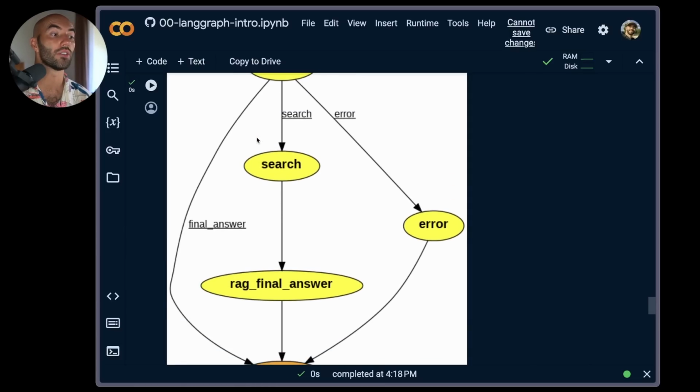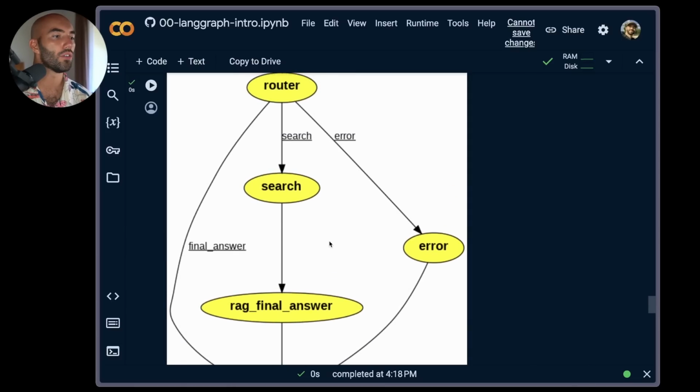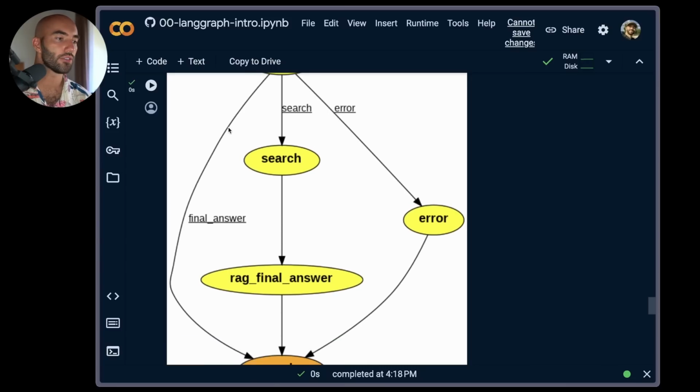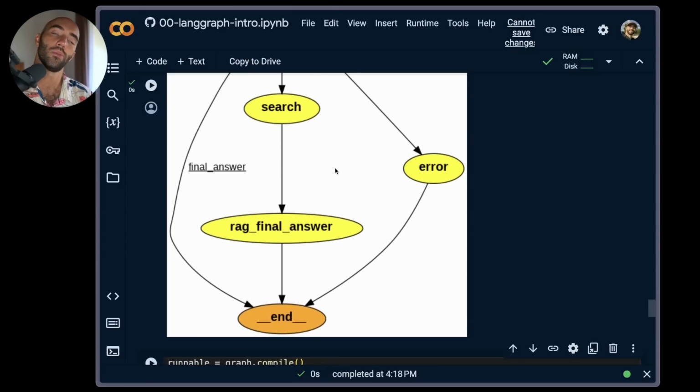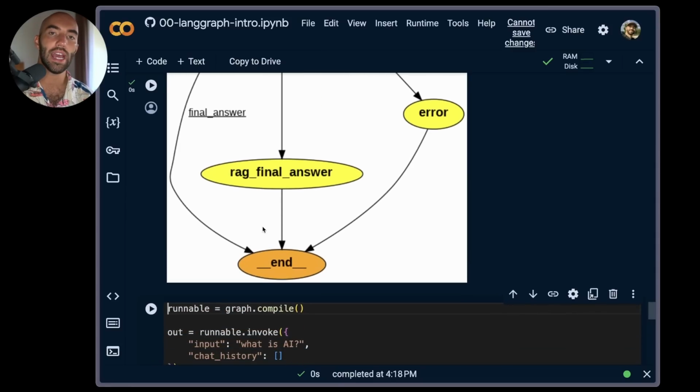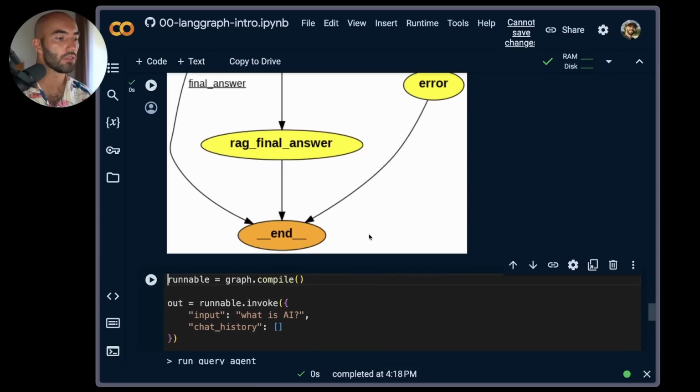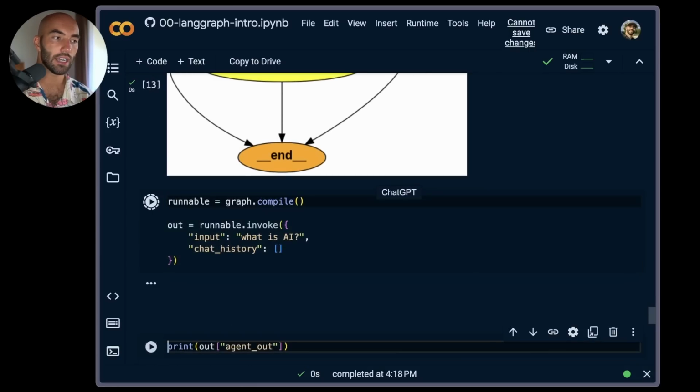We can also go to a final answer tool, or we can go to the search tool. If we go to the search tool, we do our emulated RAG in this node. Then we pass the state, which includes both the context and our original query, into this final answer LLM, and then we end. And that's it. It's pretty simple.